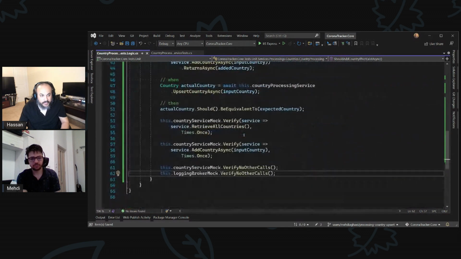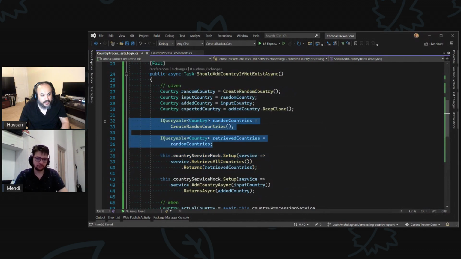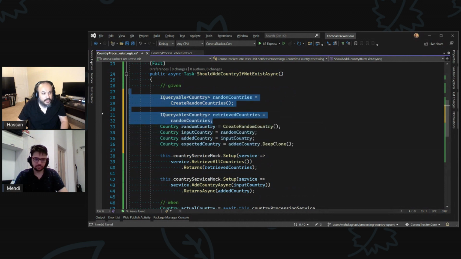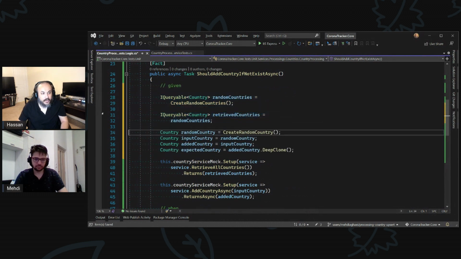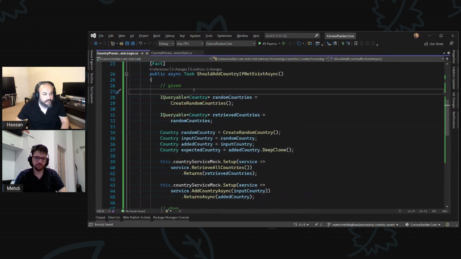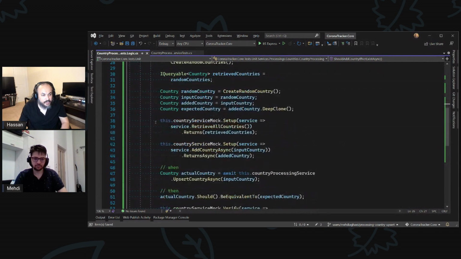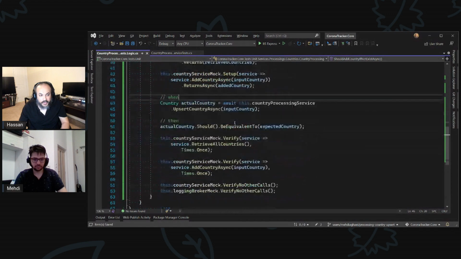See that test here? So what is this test saying? We're going to retrieve some countries, right? Since we're doing the retrieve first, let's push that up here because that order is really important, just so you understand. So we're going to retrieve some countries. We're going to create a bunch of random countries. If the country doesn't exist, we're going to call the ReturnAsync and all that.